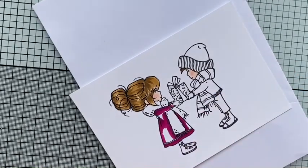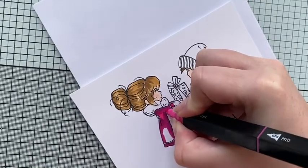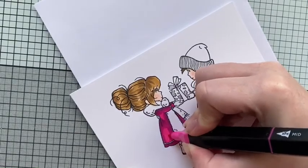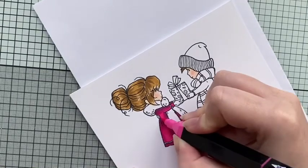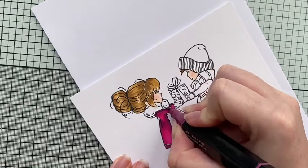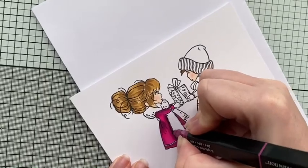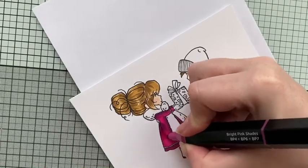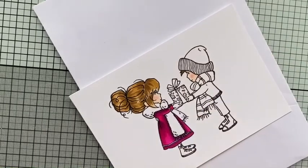I do end up giving the coat two coats to try and get the extra depth and blend, because even though the light color is the next one down on the chart, it's still quite a jump and very vivid - I didn't want the blend to look unsmooth. By the end I was really pleased with it. All the coloring in this video is sped up to two times speed, because it took me about half an hour and I didn't think you'd want to watch at standard speed.